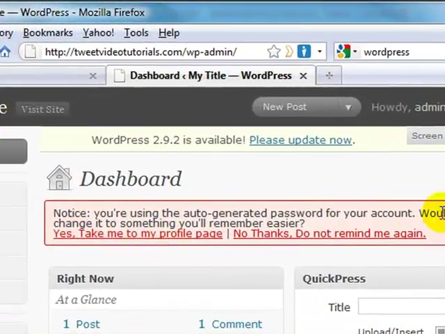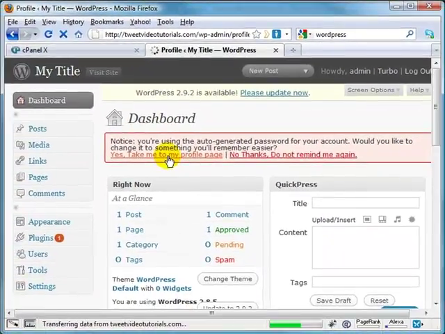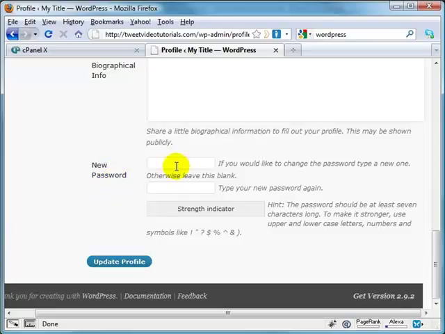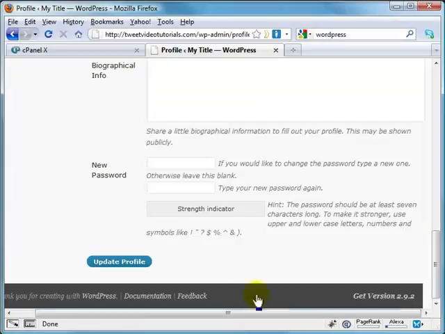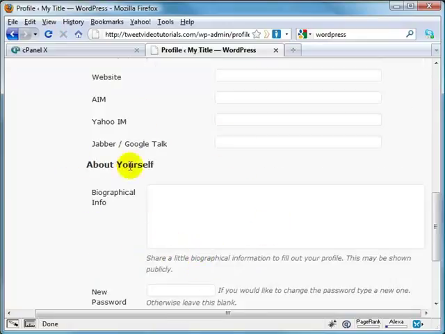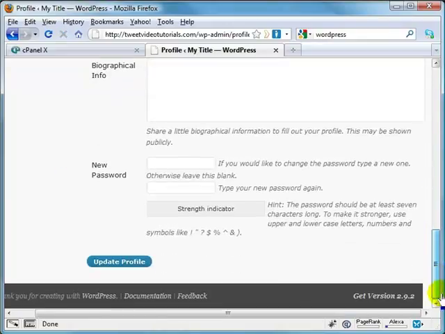And there you are. Now right here, this big red box, you want to pay attention to this because this is going to have you change the password. So right now you want to go ahead and take you to the profile page. And by the way, our blog is installed. And you can just go here, put in your password, and this gives you a strength indicator. And of course you want to note whatever that password might be. And let's go ahead and use the one that we had in our auto install, which was this cat right here. Now it's probably not going to be overly strong, but for the sake of this video, it'll be strong enough. Update the profile. Put in any other info here about yourself you want. And that, folks, is that.